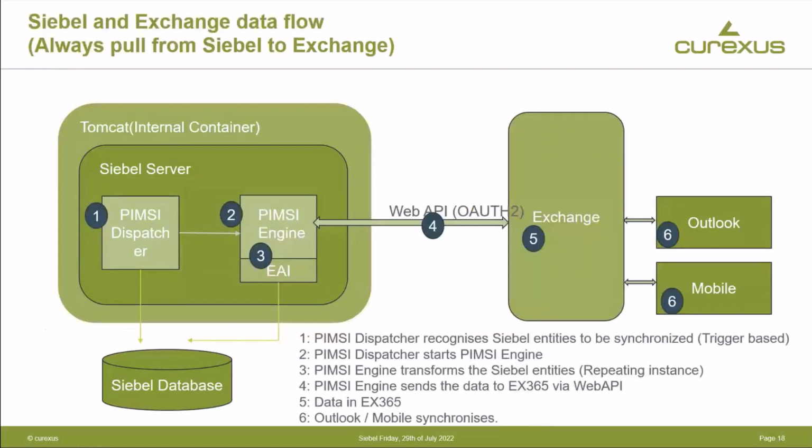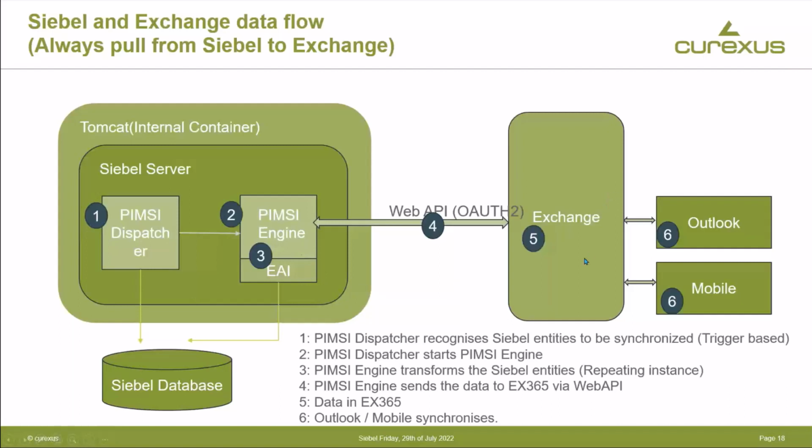And if we go a step deeper from the flow, how it works, you have the PIMSy dispatcher, which is at the end a bunch of triggers which are collecting some tasks for the PIMSy engine. In case the dispatcher starts the PIMSy engine, but also you loop the PIMSy engine, and the PIMSy engine is doing all the transformation that is done. So there are some integration objects running. It's not using an EAI object manager. It's all built in the PIMSy engine.